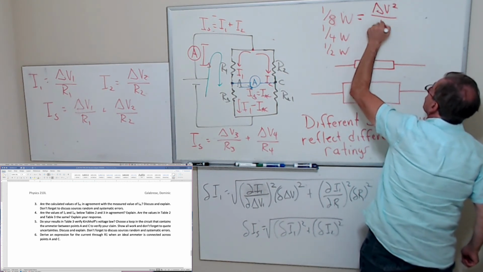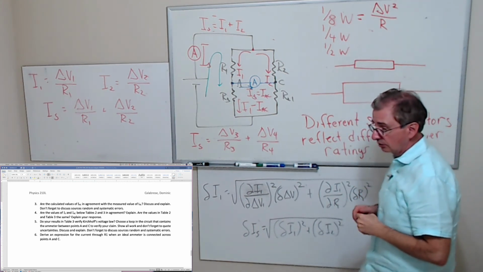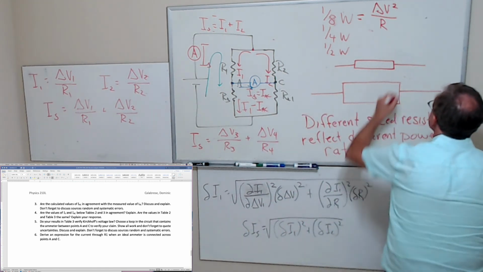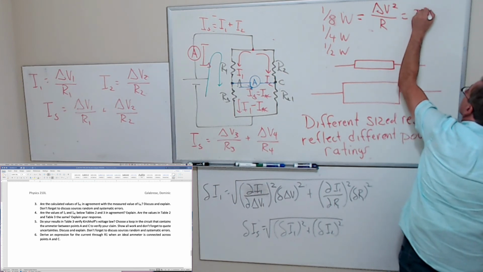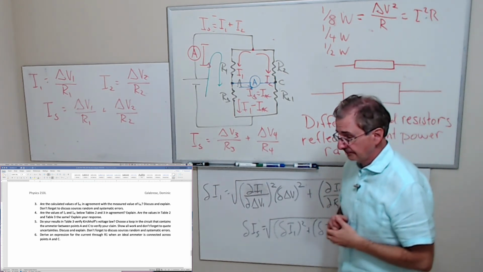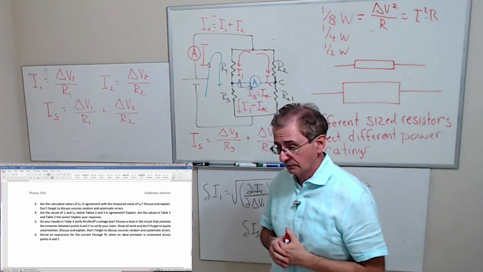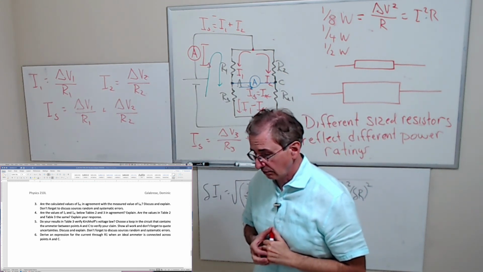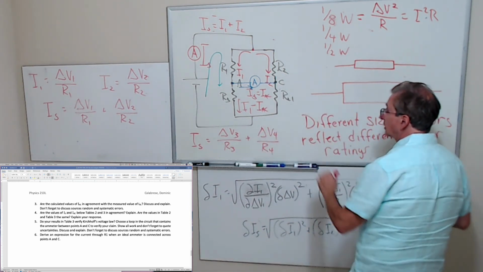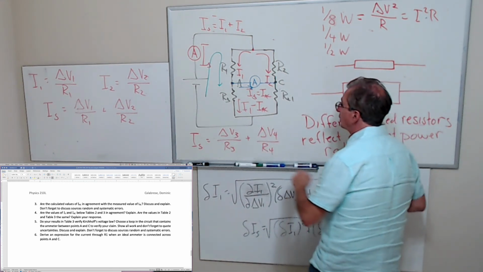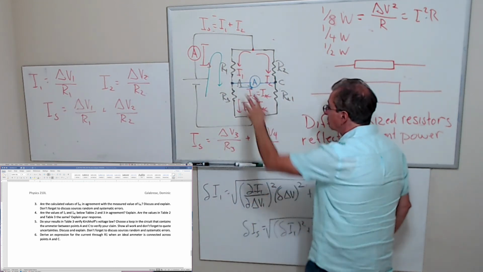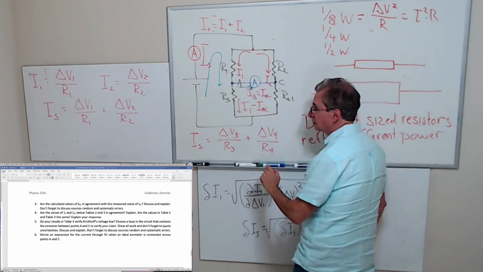And that will allow you to find the maximum voltage you can place across the resistor. Or you can figure out the maximum current you can place through the resistor. Okay? If you're designing a circuit, you want to make sure that your power supply is not too big to burn your resistors. Of course, you need to find a weak link in your circuit.